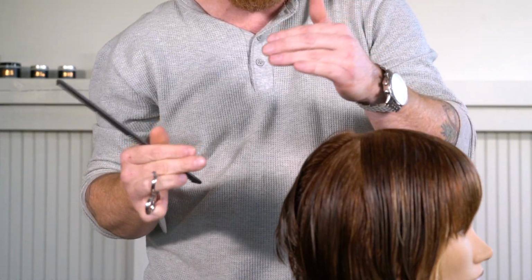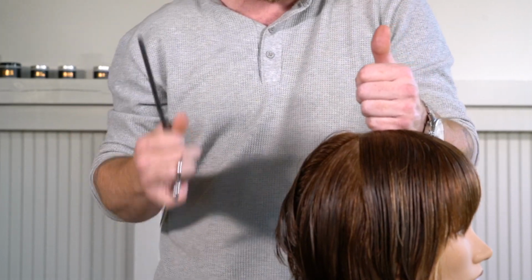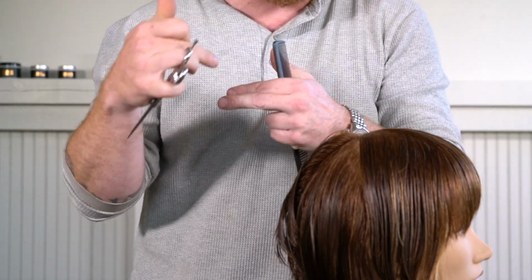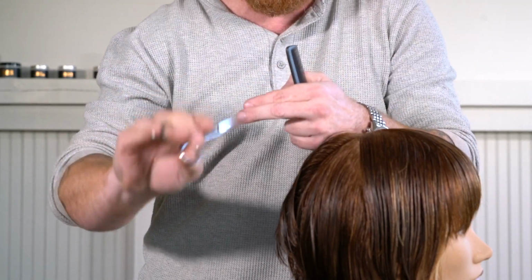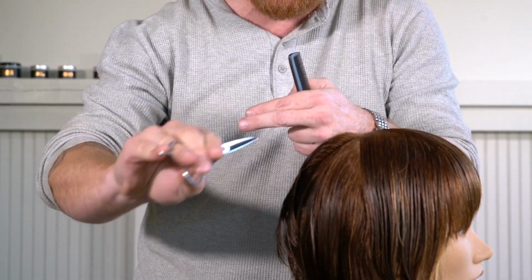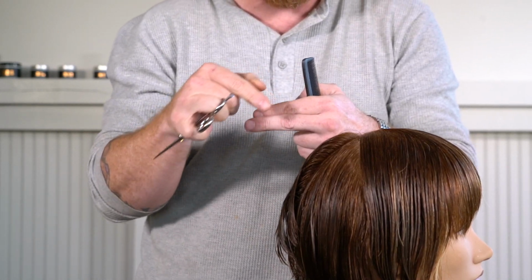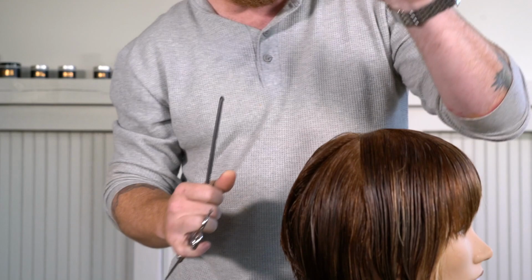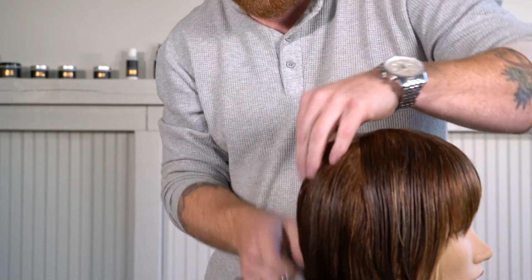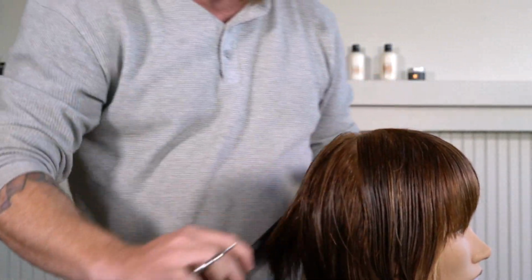If you can just turn those shears upright, go a little bit more in line with the hair, you can go in and soften that line up. And I'm also not trying to hit the same spot. It's not a mechanical, let me just run my scissor across the line. I'm really trying to get different spots, but I am trying to cut the line in the shape that I want at the end of the day. So I'm both hitting an interior weight out and putting a line in on the exterior. And that's tip point cutting.